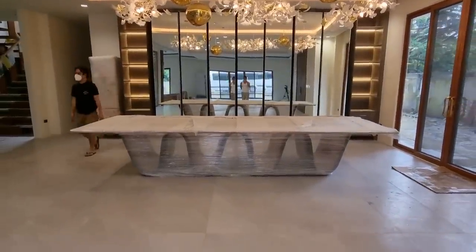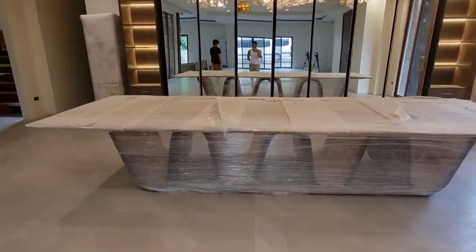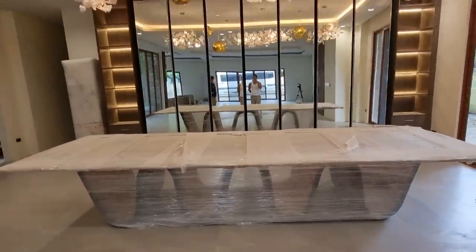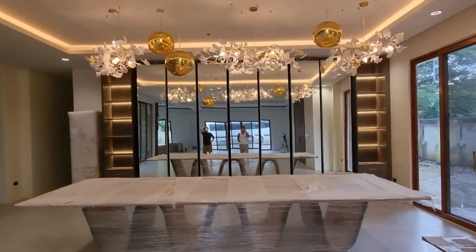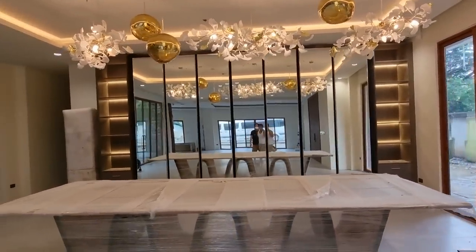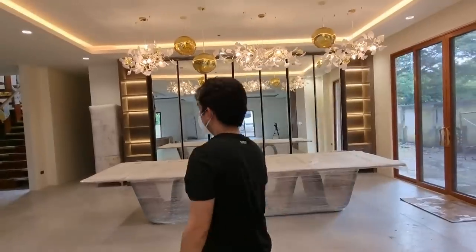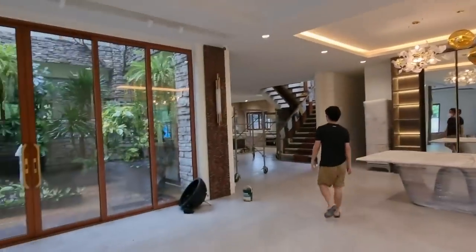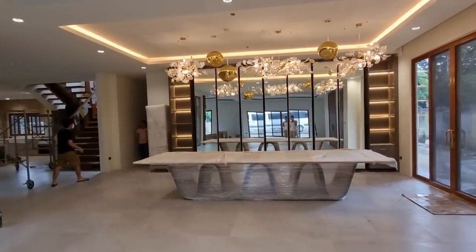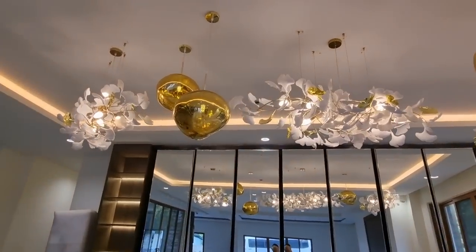Guys, do you see? Are we gonna unwrap the table today? Yay! Guys, we're unwrapping the table later. Can't wait for you guys to see it. And look at the whole look. We've unwrapped the plastic from the mirrors of the rotating panels. And oh my gosh, suddenly the mirror just made the place look so much bigger. Oh, and then we have the aviary with the bird. Guys, it's happening. And I really love this dining table light fixture.